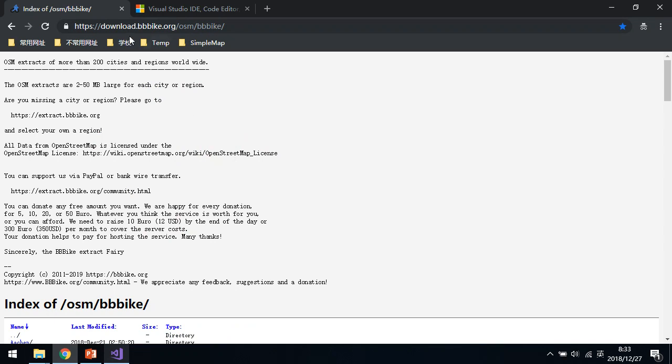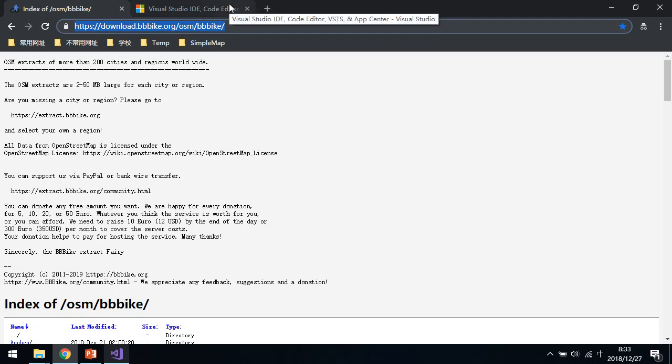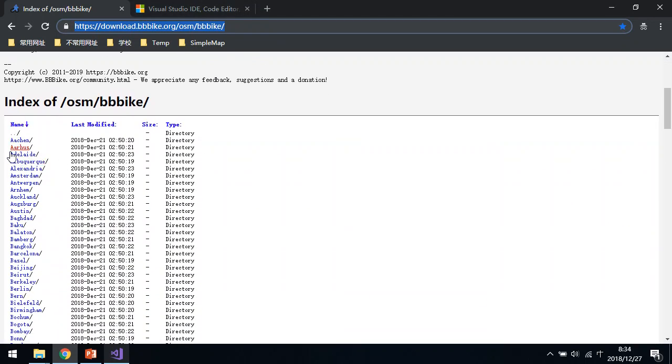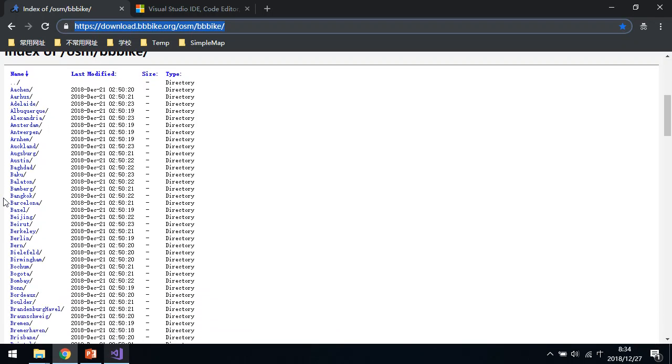And finally, we've got to the download page. And you can just directly use this URL, download.bbbike.org/osm/bbbike. So we'll choose a map to download.